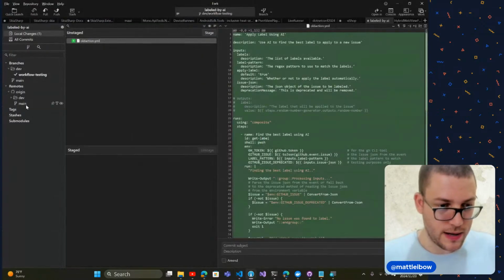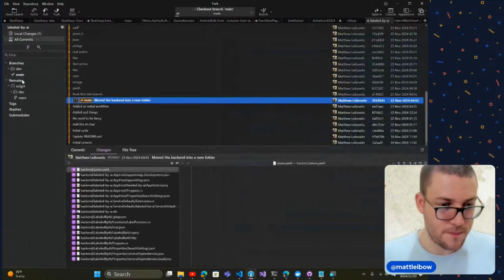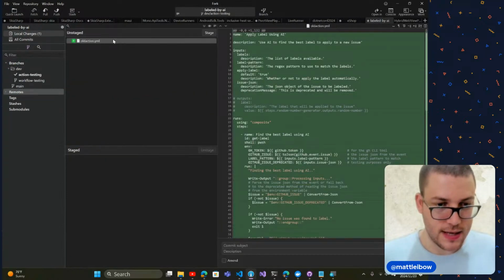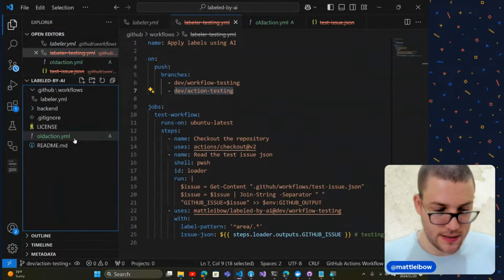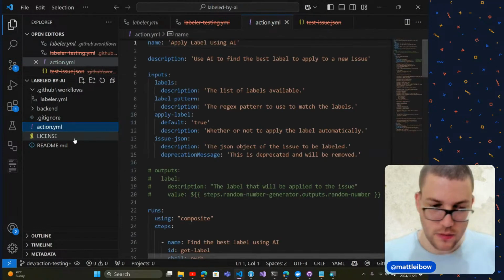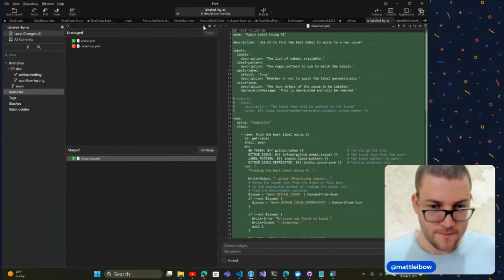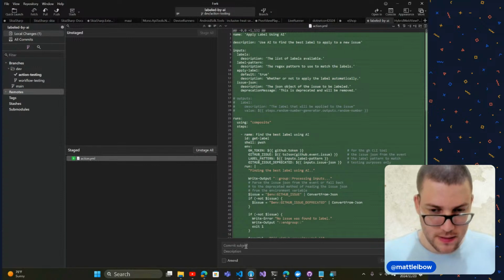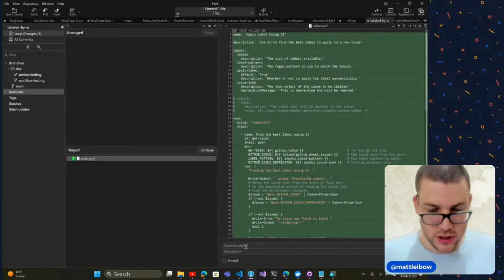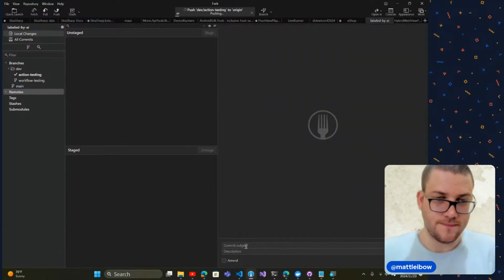right? So we go back to the main branch, we do a branch, we do that, action testing, and we say, hey, we've got our new action. Oops, let's rename this. The action, right? This is where we're going to be working, and we can do an initial commit of the action, right?